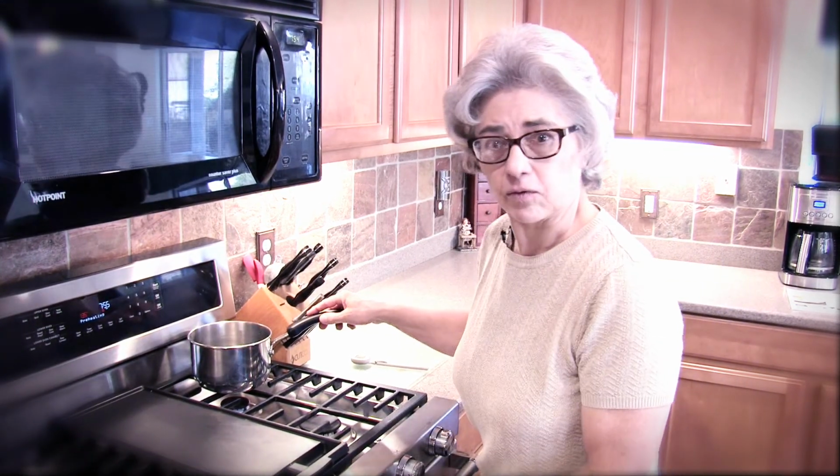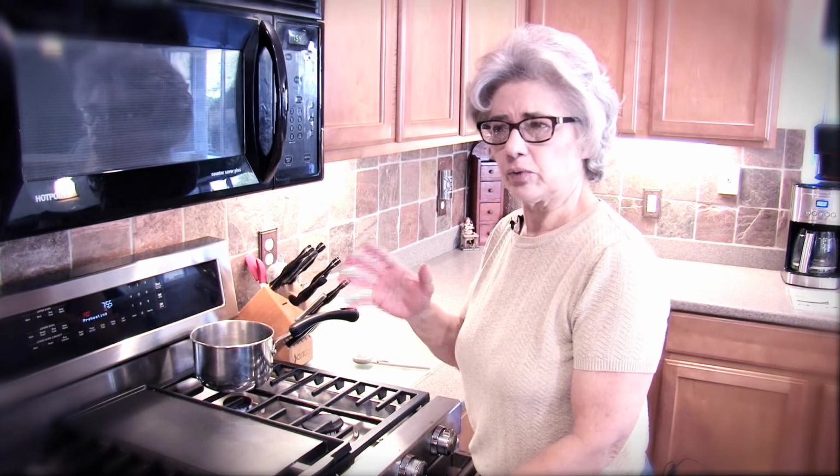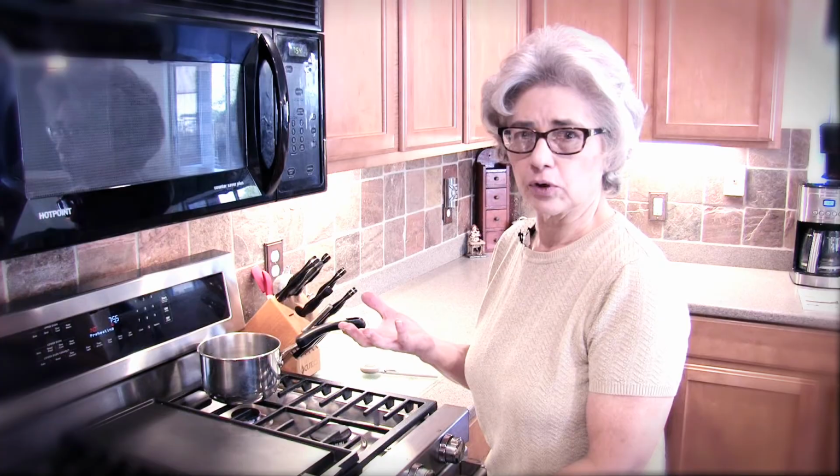I'm heating a pan of water and we want it only to 110 degrees. We don't want to go too much over that because this is for making our yeast active. And if you get it too hot, you'll kill your yeast and it won't make your rolls rise.